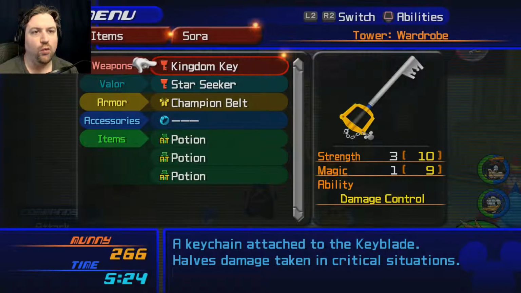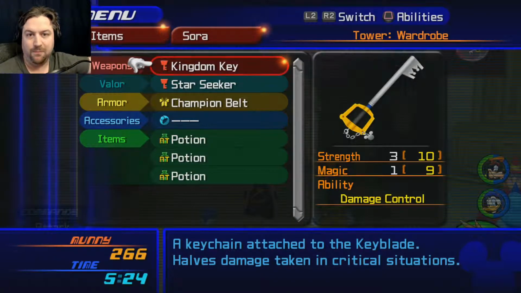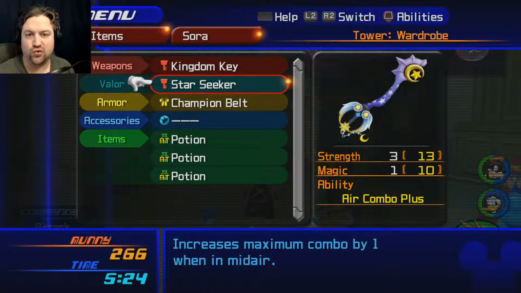But your weapons, when it says weapons here, will always be your main hand weapon, which is what you use outside of any drive form. Also, when you're in a drive form that uses multiple Keyblades, it'll be your right hand weapon or main hand weapon. Whatever Keyblade you put in the Valor weapon slot will be the weapon that spawns whenever you trigger Valor form.